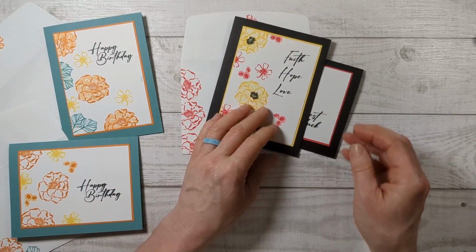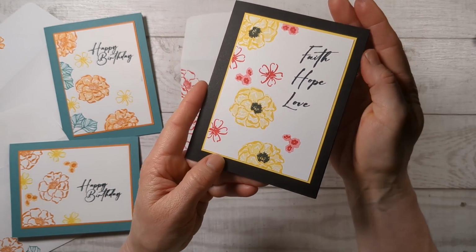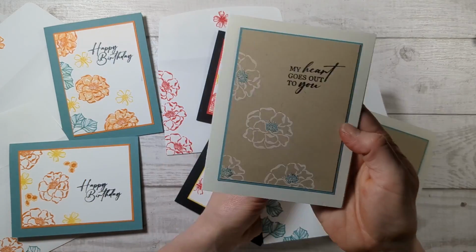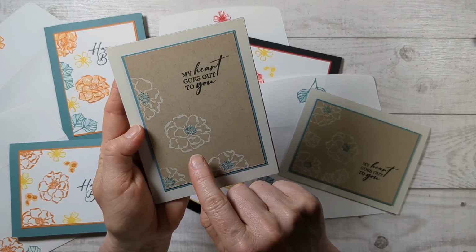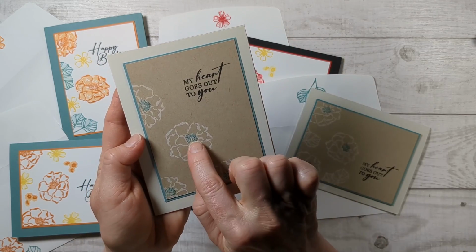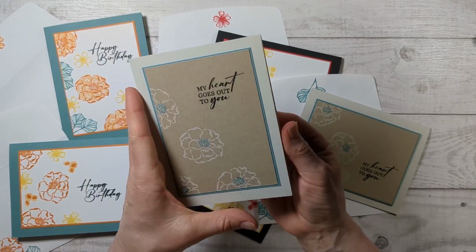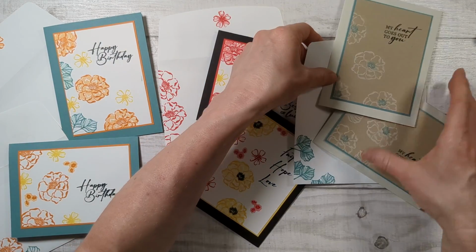Then this one, I switched it up and I reversed it and did yellow flowers with the yellow ridge there around that yellow layer and a yellow layer on the inside. Lastly, I used the brand new color. This is beige and it is gorgeous, and stamped this with white ink, black ink, and then the insides of those flowers are the Lost Lagoon, which is what I put right here. Stamped on that crumb cake just makes it look so rich. And what a beautiful sympathy card.